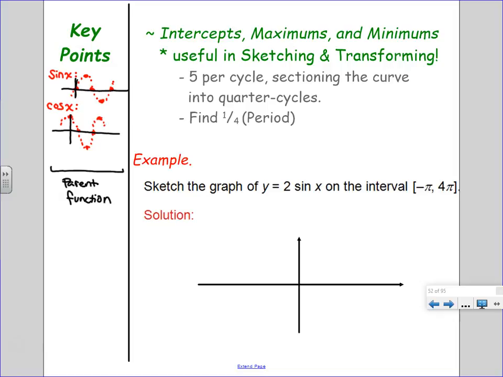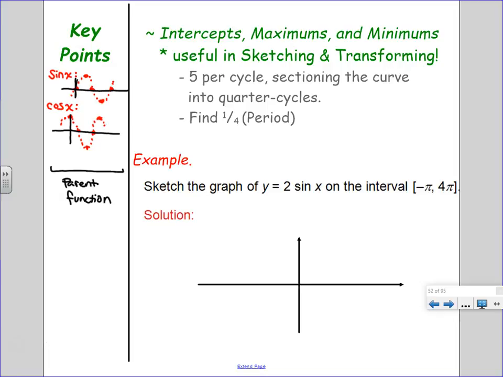What else do you know about sine and cosine? We know how high and how low they go, right? But before we go into all that, I just want you to look at this example, okay? I've written down the key stuff. There are 5 important points per cycle, however you cut it. Sine has middle, top, middle, bottom, middle. Cosine has top, middle, bottom, middle, top. Basically, sine starts in the middle and then cycles. Cosine starts at the top and then cycles. That's how we know. They're found every quarter period because to put 5 points, we're going to cut the section or the graph into fourths.